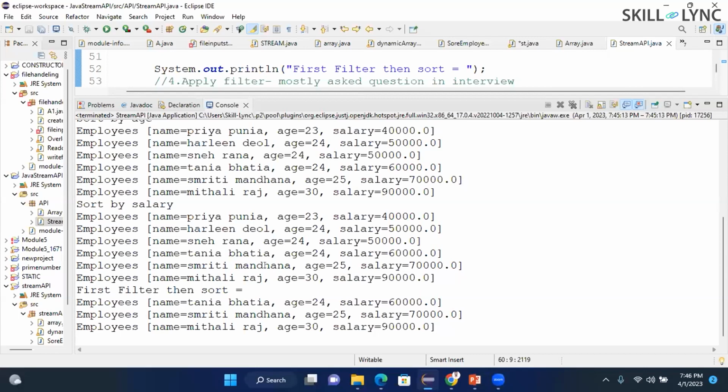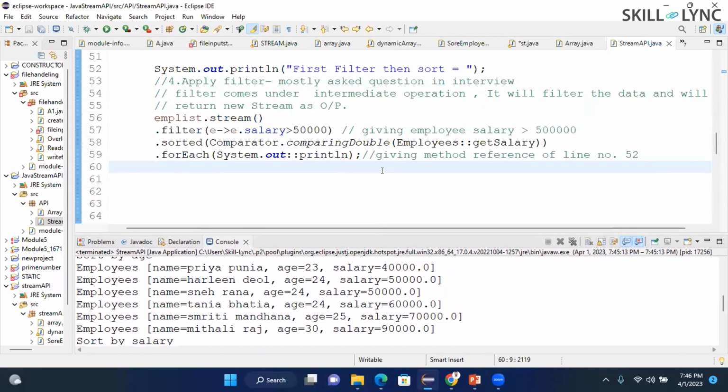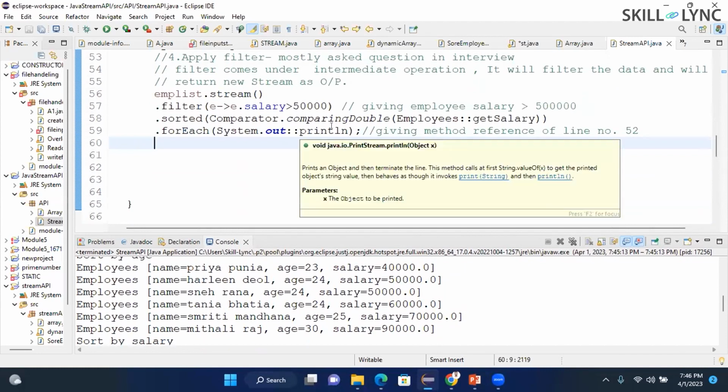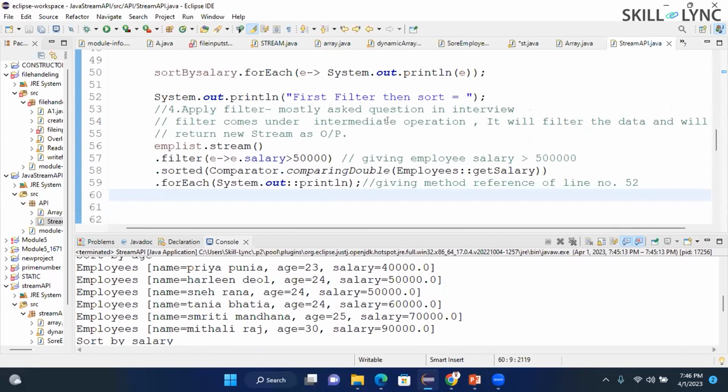So guys, if you know this question, you can easily give the answer in the interview. And when you are able to give this answer, the interviewer will be very impressed, so definitely there will be an increased chance of selection in the interview. Okay, so guys, this is our mini project which we have completed till now. And guys, if you have not copied till now, just give me the reference at which line you want to copy, so I can show that line. And whatever question and answer you want to ask me in the technical part, just ask me.